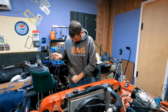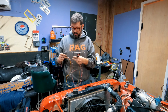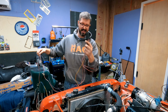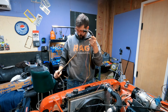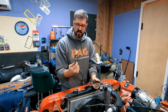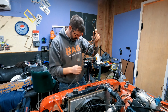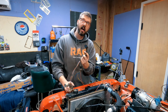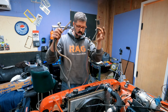Okay guys, I was trying to take the wiring harness apart nicely, and then it just kept getting more and more complicated, to be very honest with you. So this is the plug that I think I need to basically run everything. And the only reason I kept all of this junk is this is the power and signal for the fuel pump and the fuel sending unit, and I'm almost positive this is the wiring for the output speed sensor on the back end of the transfer case, so I know how fast I'm going. So those were kind of important.